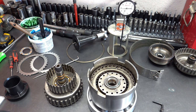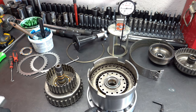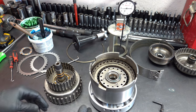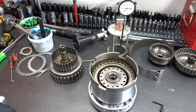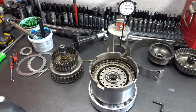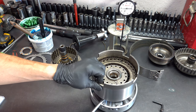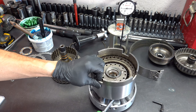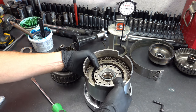So when you have Teflon sealing rings, and this is true of any stator that takes Teflon one-piece sealing rings, not just this one, a lot of times the drum, or whatever it is that's sealing against those rings, will not want to come off of the part that has the rings. So you can try to take it off, but you see it wants to stay on there. So take a big flat blade screwdriver, just gently pry up. And that will allow you to separate the drum and the center support.